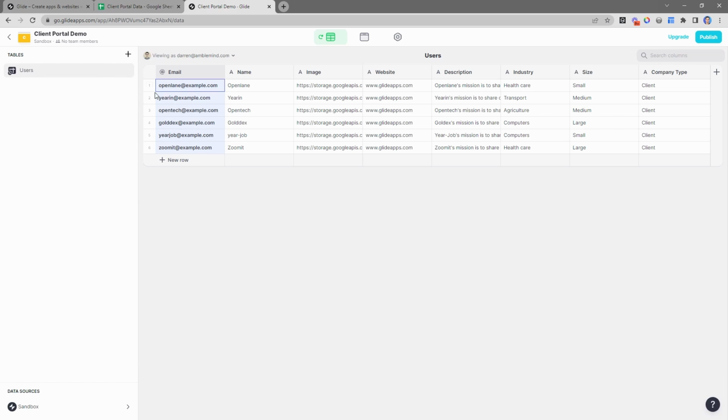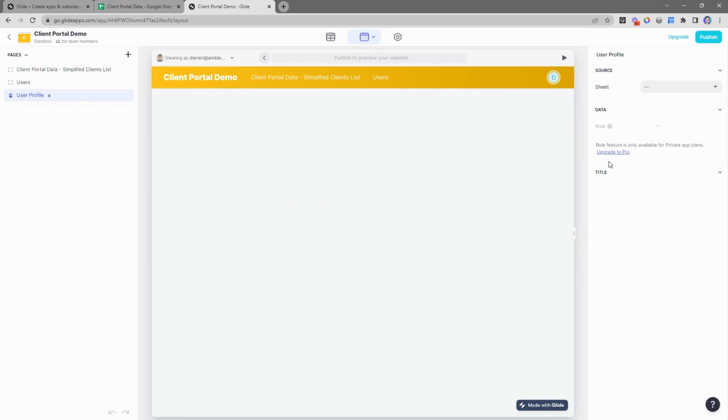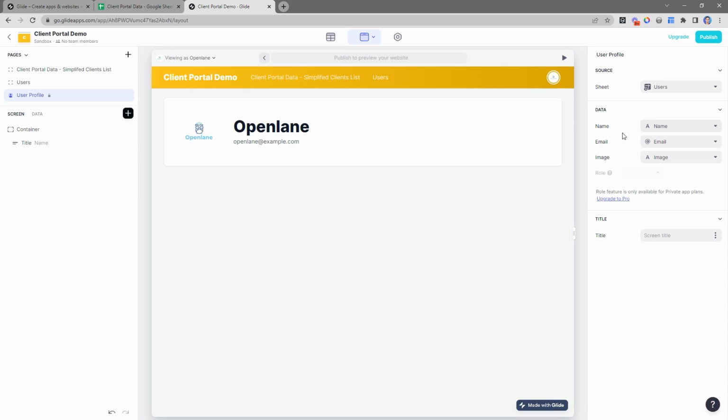But one thing we do need to do is go ahead and hook up that authentication piece so that the login system is pointing at this table. And so we can do that by going to the preview section here and clicking on the profile at the top of the view profile. And then over here in the properties section of Glide, you can select where your users are located. And right now we only have one table, so I'll select users. And then name is name, email, image is image. So now you can see we have the profile image, the profile name, and the email there as well.